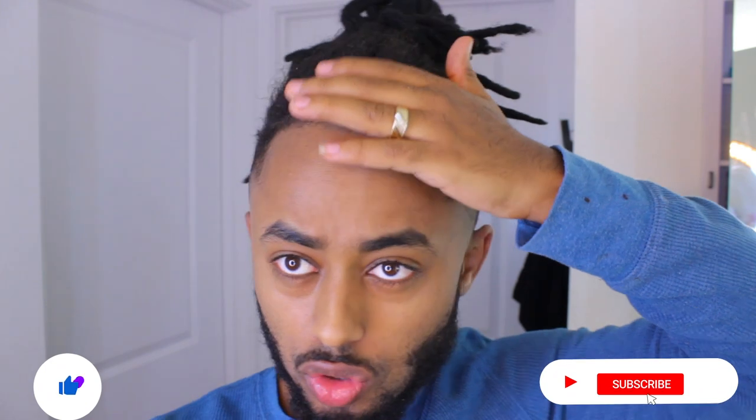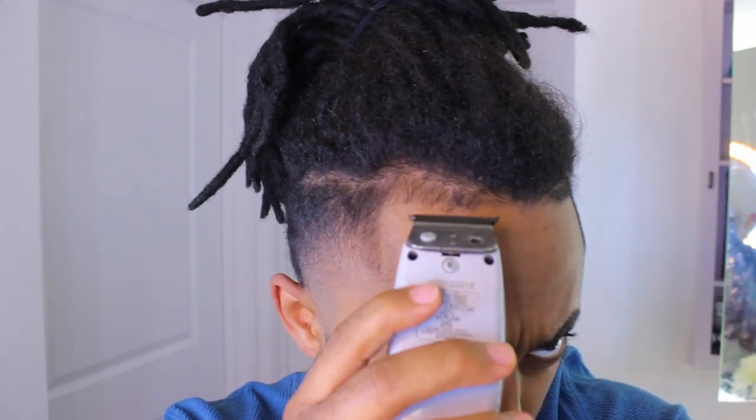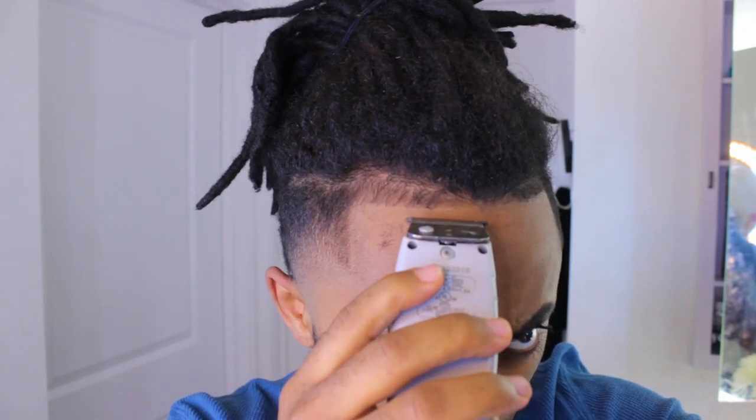Now it's time to line myself up. Brushing lightly — I've shown you guys a video on how to get the perfect lineup. You go all the way up like this to where you've got all the hair that needs to be in the dreads, then you brush down the little baby small hairs. You come in with the trimmer. I didn't touch the front much — just pushed any baby hairs that were coming out a little further back. That's it; the front is part of my dread now, I don't touch that.